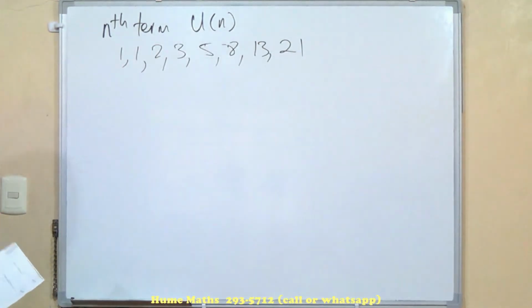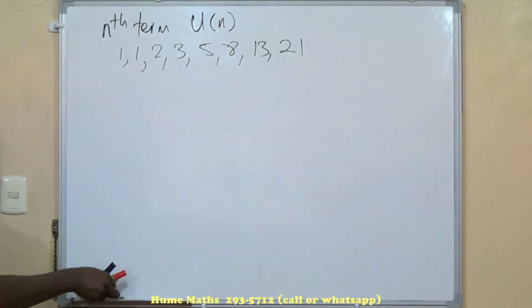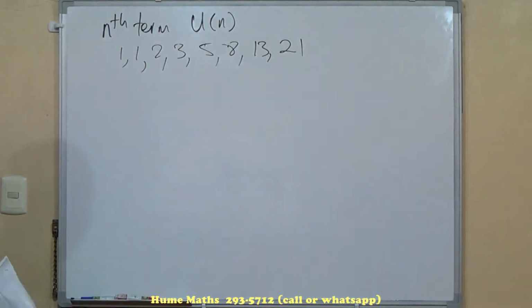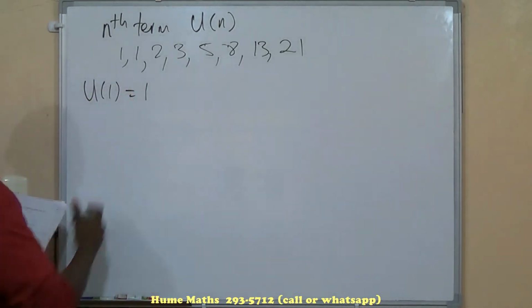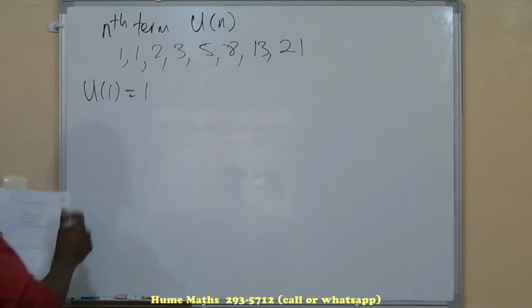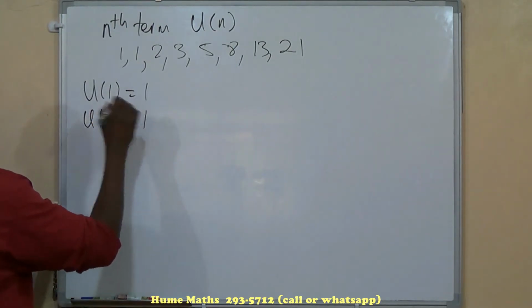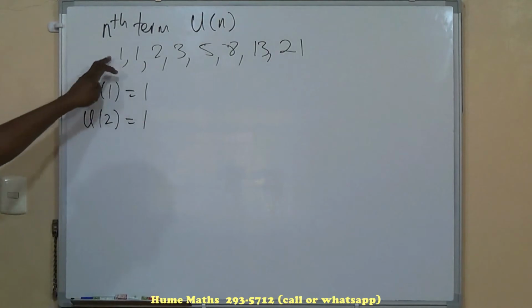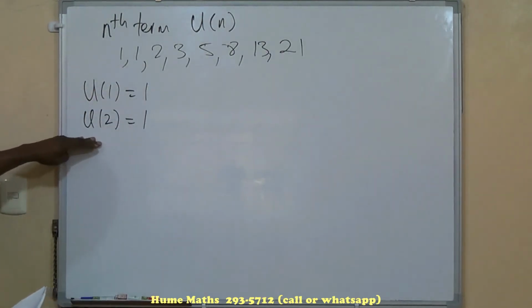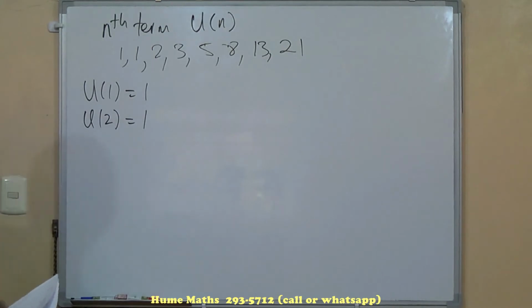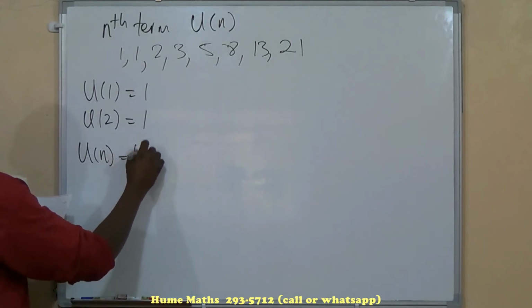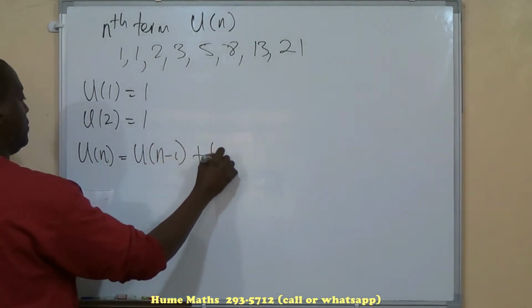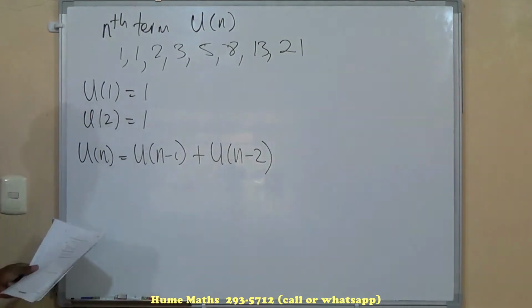So apart from just giving you the sequence, right, credit to the people who put this question, they went to great lengths to illustrate what it is they're talking about. So they said that u1 is equal to 1, u1 as in the first term, and u2 is also equal to 1. Right? So your first term is 1 and the second term is 1 as denoted by this notation here. And then we go general to say that un is equal to un minus 1 plus un minus 2.